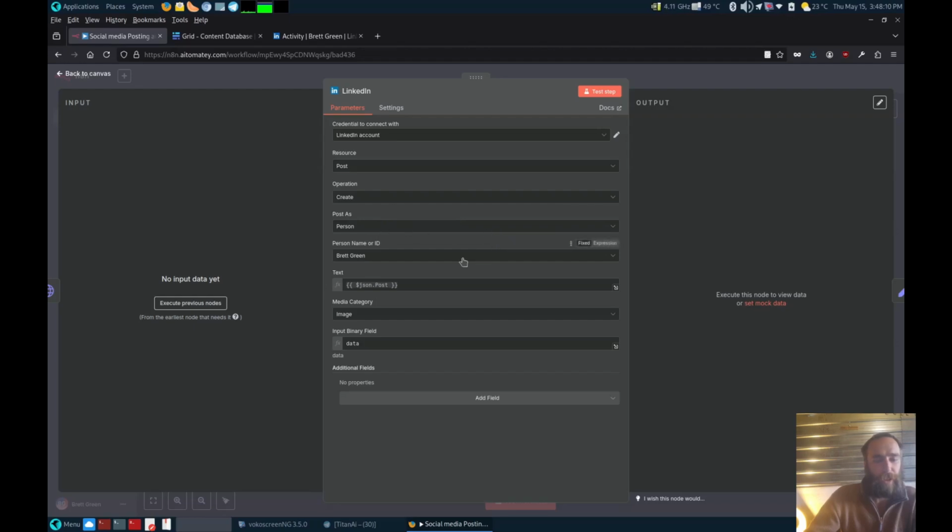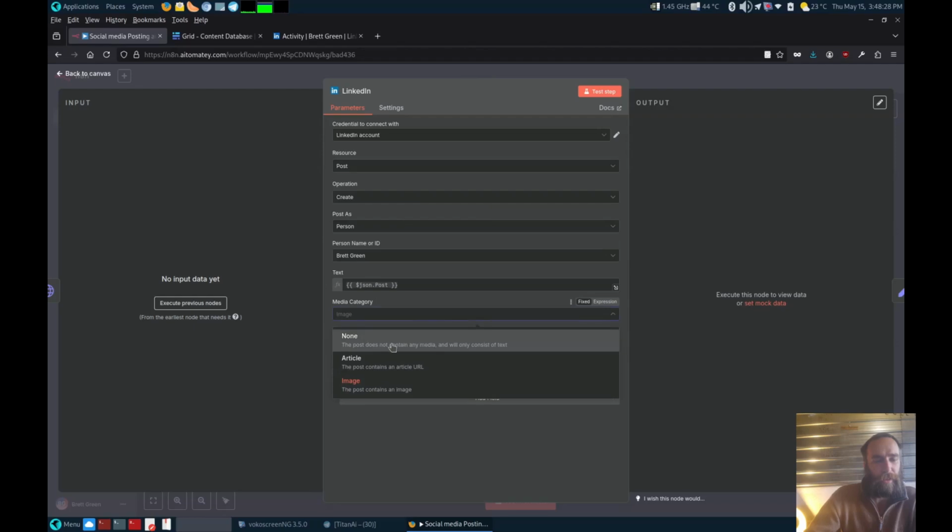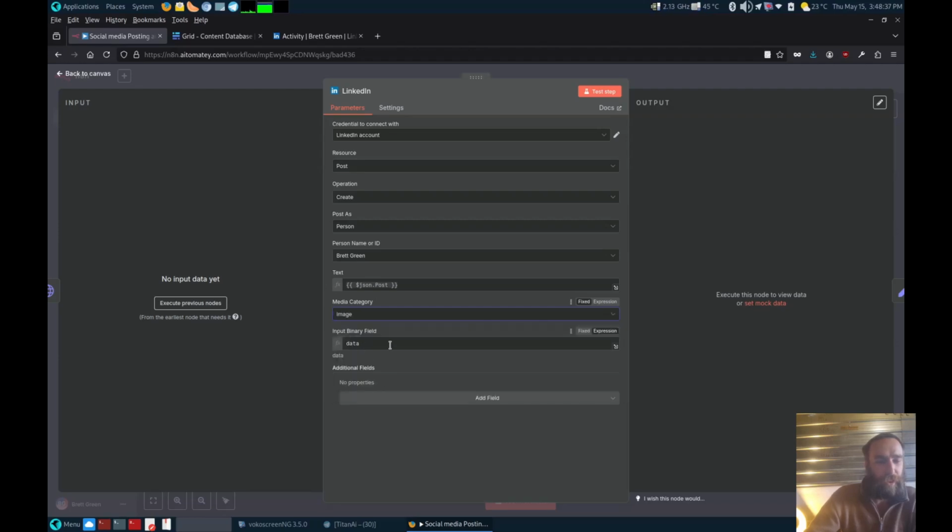you've got your account credentials there, which you need to go and set up OAuth in LinkedIn. Then it's post, create, and then you'll select who you are, and then for the text you just grab that from the previous node, and then you would need to select it as this one.